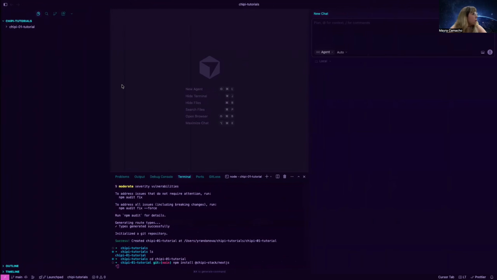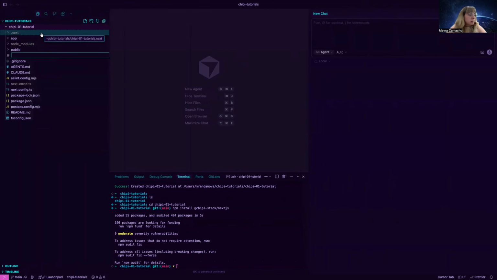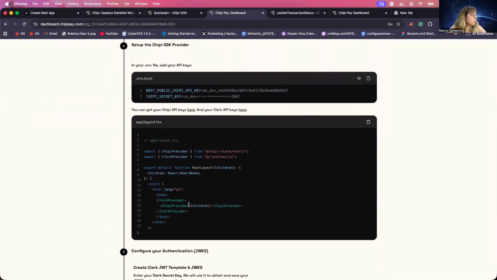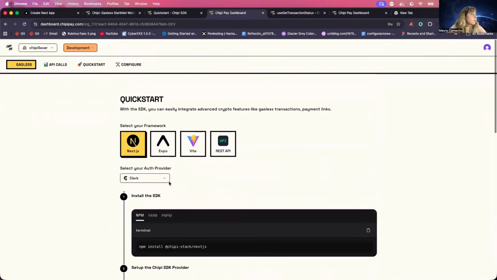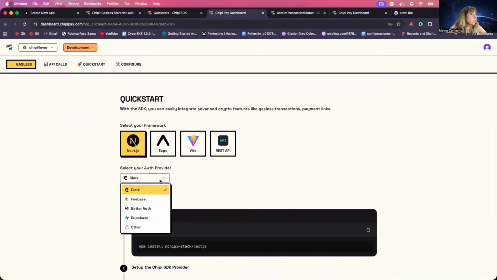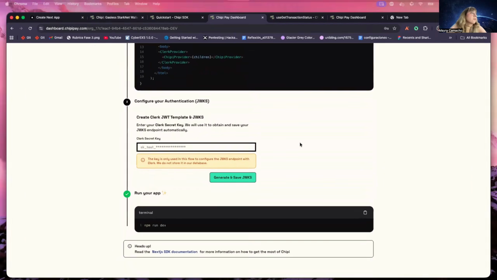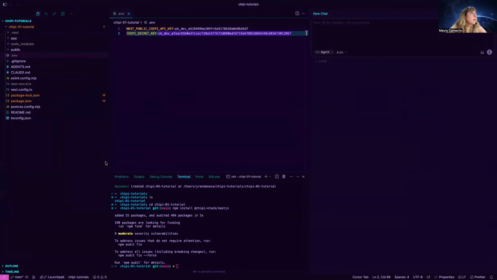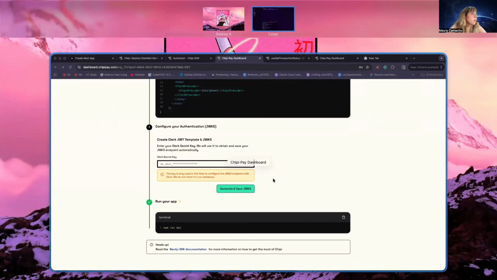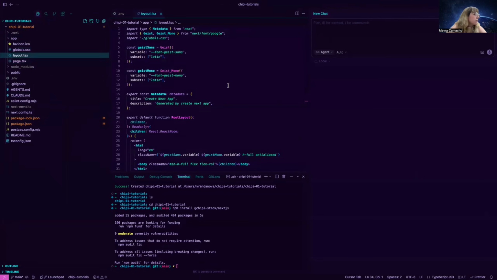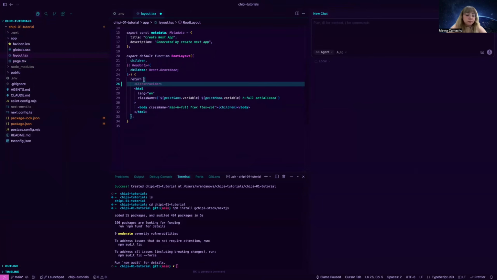We're gonna copy our env vars. Then we're gonna copy the provider, and important, I think I was going too quickly, but essentially you can choose different providers. I'm gonna go with Clerk since it's the easiest among them, but you can choose whatever it is that you desire. Since it's a quick tutorial, I'm just gonna go with the Clerk thing, and I'm gonna copy the providers and put it on my layout.